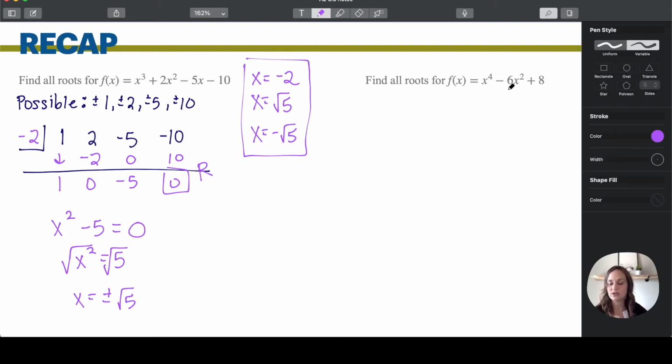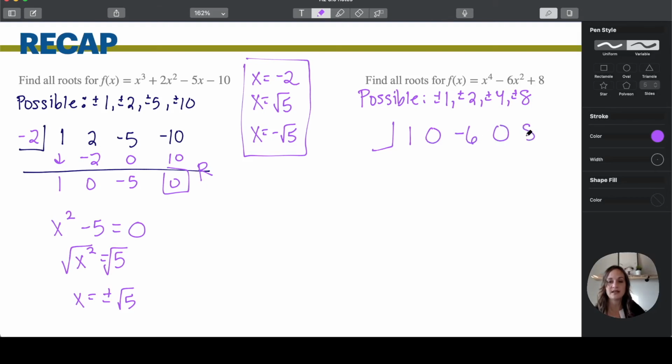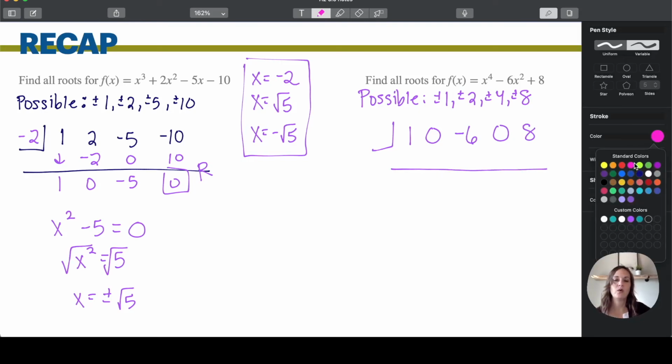Next, this is a quartic. I believe it actually can be factored, but I'm still going to use synthetic division anyways. So first we're going to look for the possible zeros. It is going to be plus or minus 1, plus or minus 2, plus or minus 4, and plus or minus 8. Build a shelf. X to the 4th, there is no x cubed, put a placeholder. X squared, there is no x, and then our constant. So we need to figure out what numbers are going to possibly get us there.